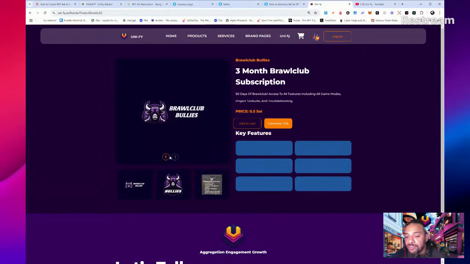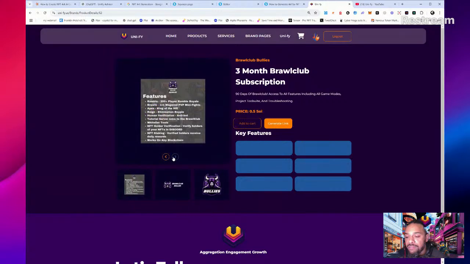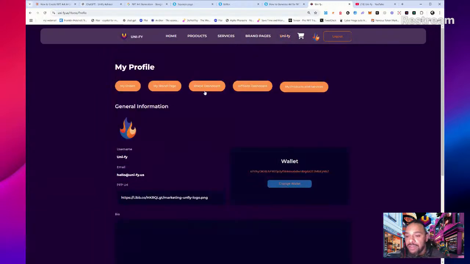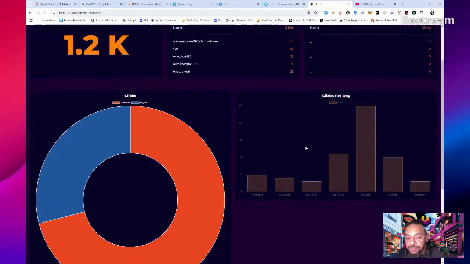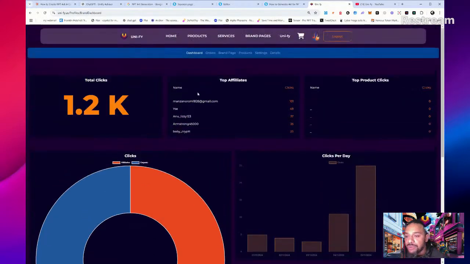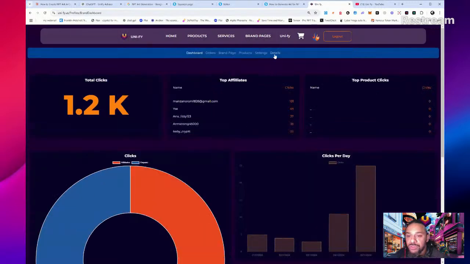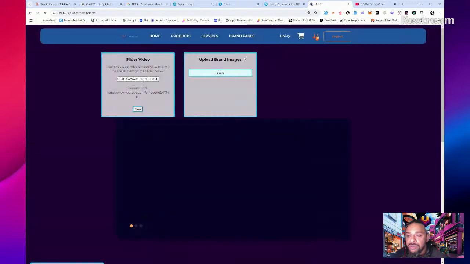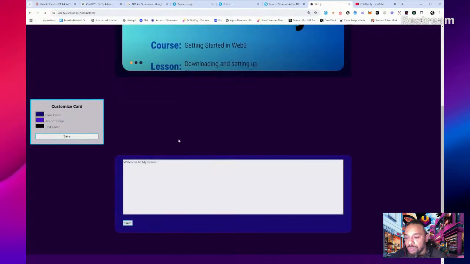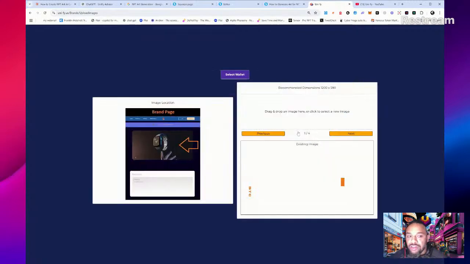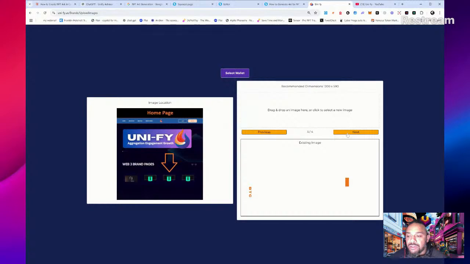So it's free to use, as I say. We are in DevNet, so everything is in the DevNet environment, but all of your clicks, all of your commission, and all of your sales as brands is counting for your airdrop allocation. You can see what's going on in your dashboard. You can see your orders, and I will show you the customization as you go through. You customize your brand page through this section here, right? Your brand page images are actually stored on Arweave, so you do upload those.